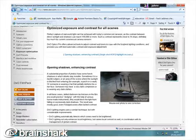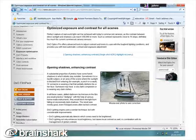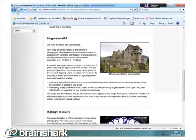Right, from this example you can see how you can optimize the exposure, so even if you've got a dark exposure you can brighten it up and enhance it, so you can bring out the shadows and stuff like that. So looking at some of these examples will help you to learn that. In the previous shot you saw that the shadows were quite dark, and it's now been worked on and it's a lot brighter, as you can see on this image.